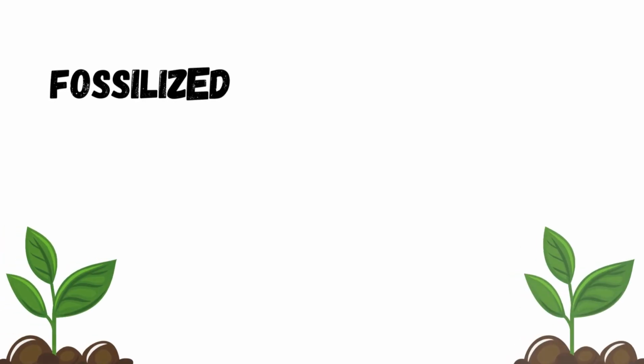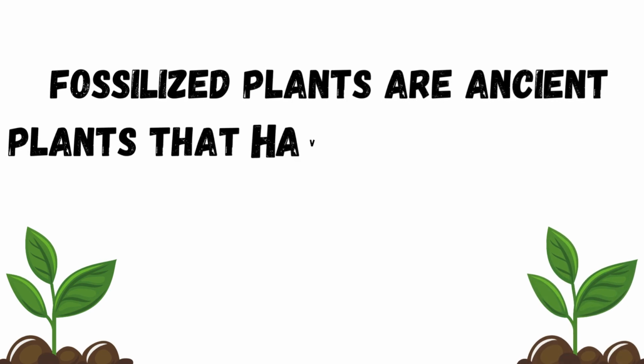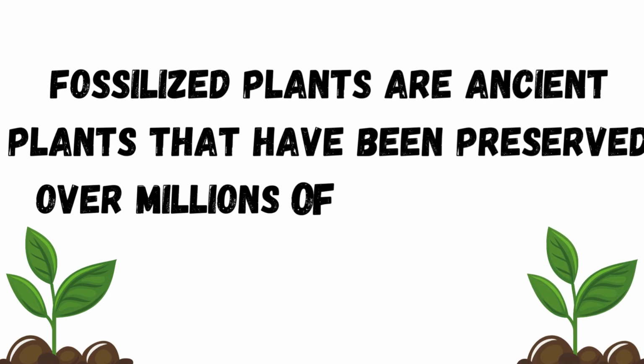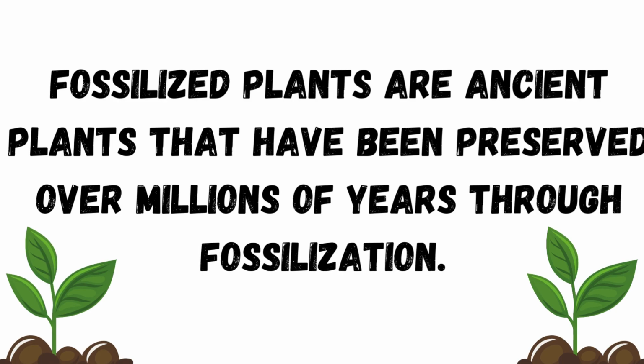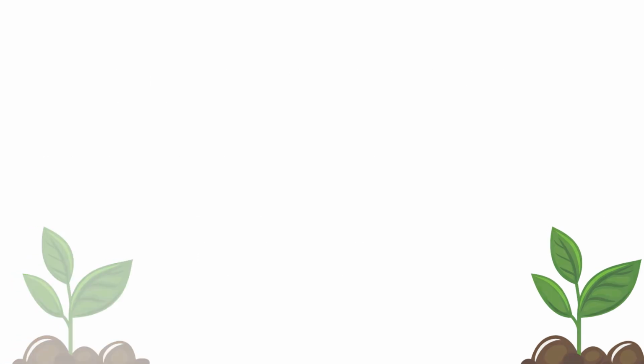Well, mummified plants, also known as fossilized plants, are plants that have been preserved over millions of years through fossilization. And these plants have been preserved because they've been buried and preserved over these millions of years in these rocks. So what you see as a fossil isn't exactly a plant, but it's kind of similar to it because it has the same shape as it. So let's get right into how these plants, fossils, or mummified plants as I like to call them, are formed.